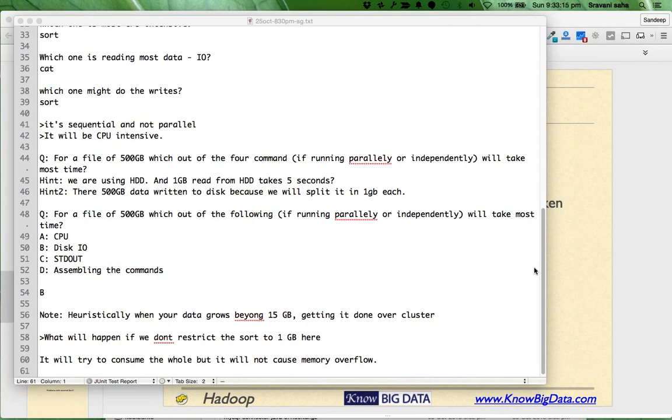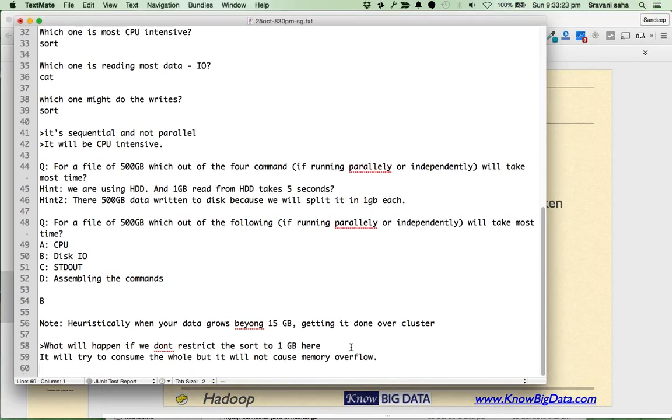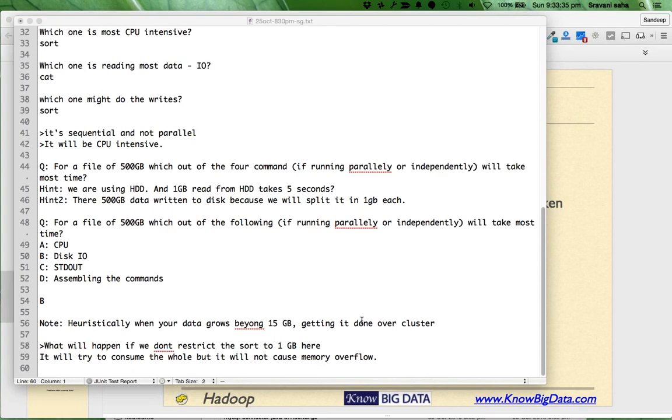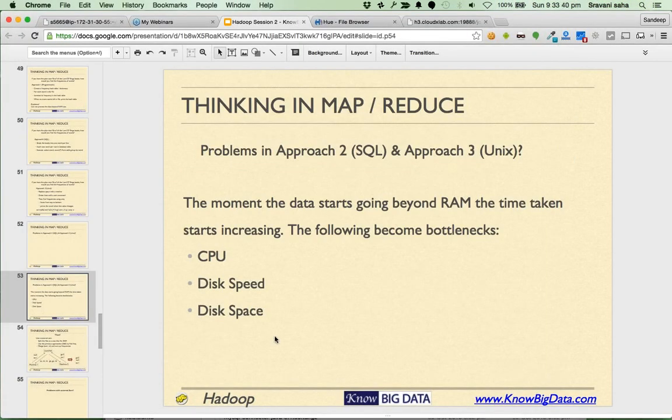Bala says the system will go into a hung state, and sort might try to use beyond the RAM available. So sort does a bit of calculation. It actually tries to guess the RAM size available. But still, it will consume so much memory that there will be no place for anybody else. All right, very good set of questions.